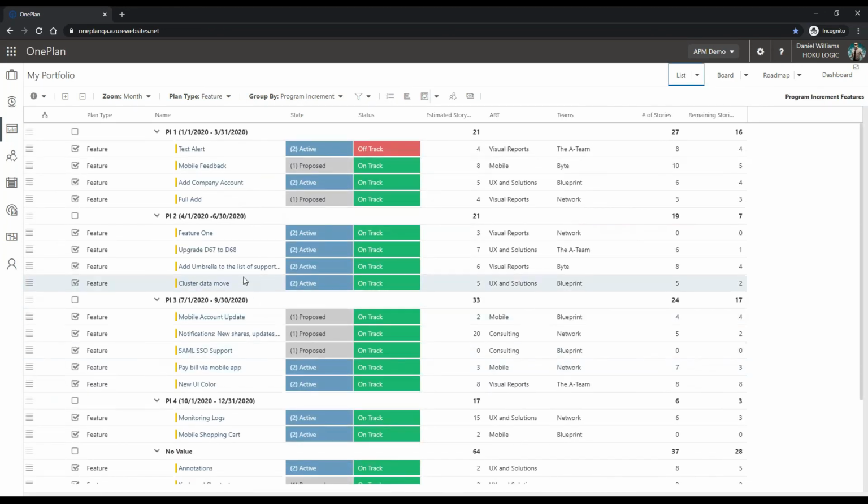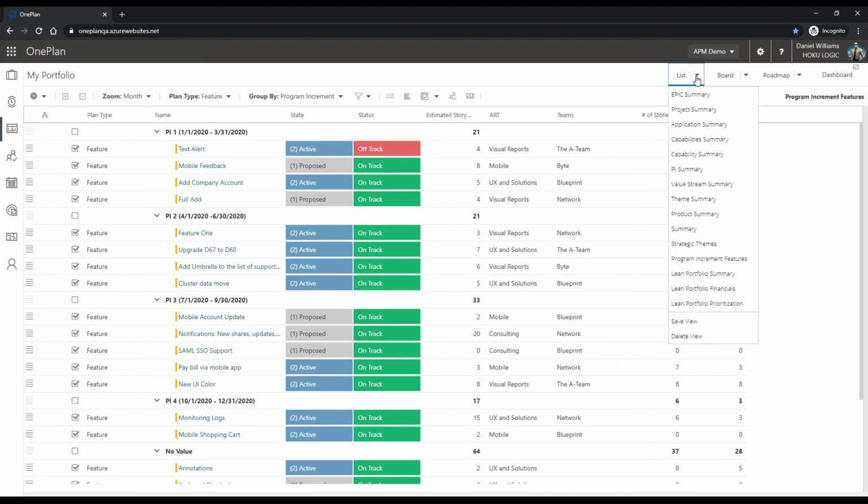We have our PI planning list view that shows us the features that have been committed within a particular program increment. And you can see that we have some metrics coming across from our team planning tool in terms of what teams are doing it, the number of stories, and remaining stories within a particular feature.